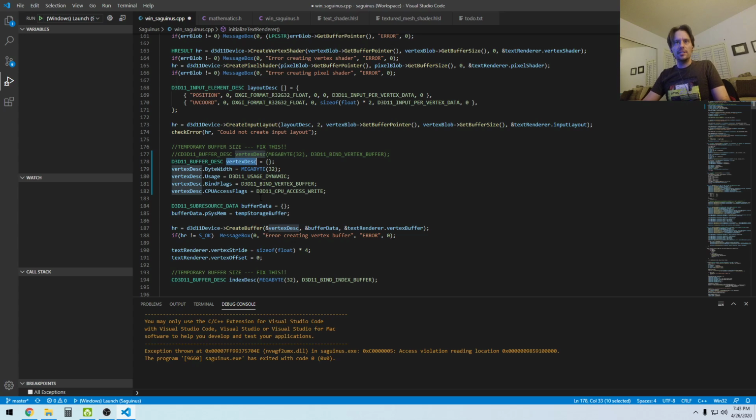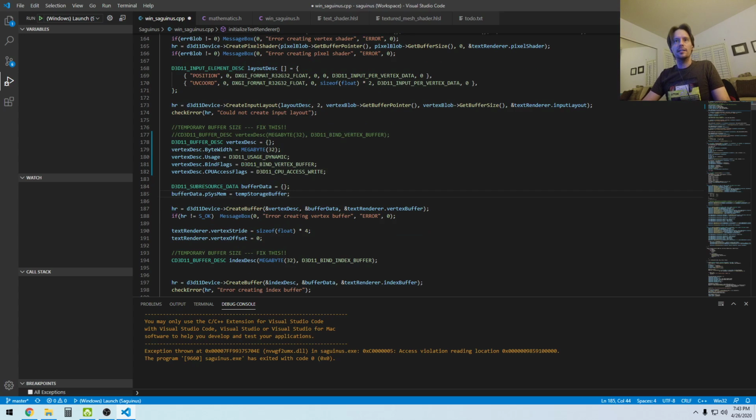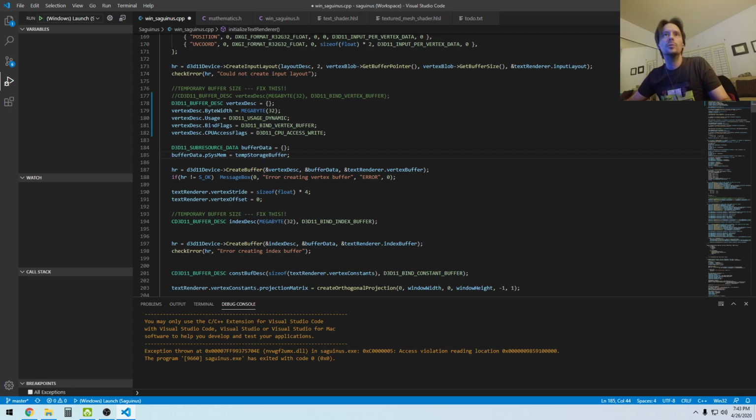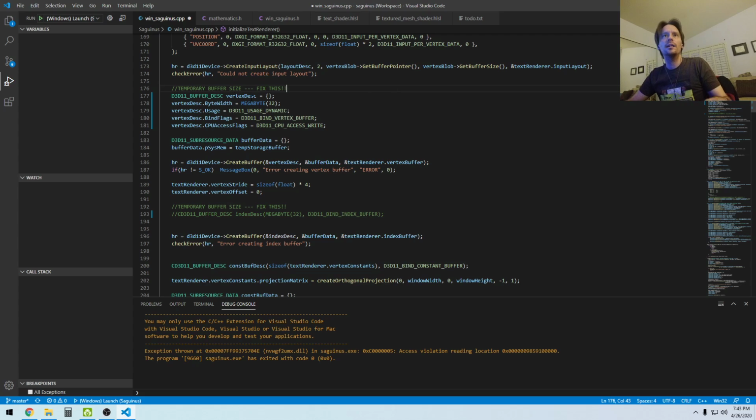All right, so let's use this new one. Actually, it already is being used. And then I need to do the same here. I'm going to do the same thing as I was doing earlier, so I can get rid of that. I'm actually going to change this to be buffer descriptor. I'm just going to use the same one for every case, just modify it.